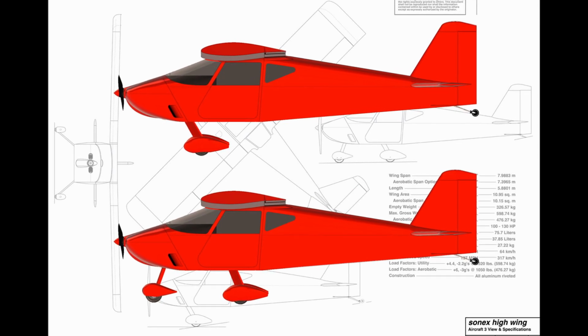take that a step further, I still want to build. So then you have the high wing, and then you take the Sonex approach. It seems doable. I mean, we'll see how everything works out and where we are in 2 years, but yeah, it's on the top of my list.